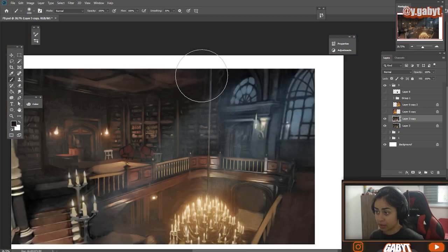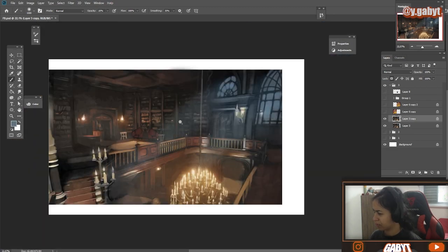I see a lot of light here. Red, warm, brown. But it's close to the window, so it's not going to receive that strong, warm color. But now we have a competing system. There is the light coming from here and the light from here. We gotta choose one to be weaker and one to be the strongest.